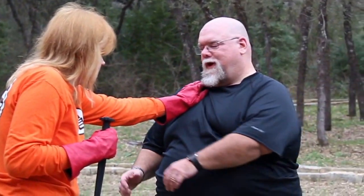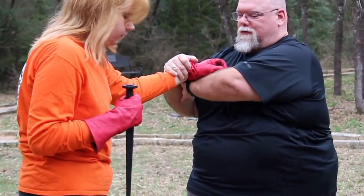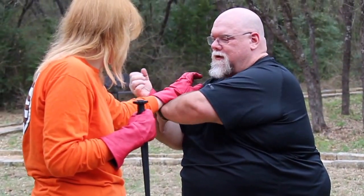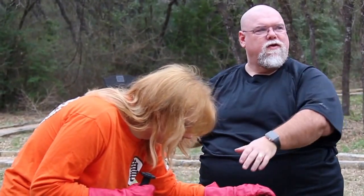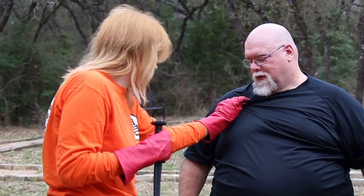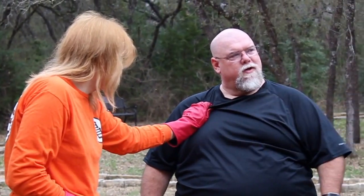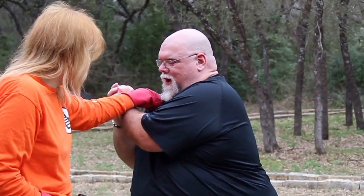Victor, why don't you grab me here? Okay, the first remedy is here, and what it is, it's a spear break. So what Fiore says is, if someone grabs you, or if someone has a spear caught against your armor, you put your hand over here, grab your wrist, and break it.